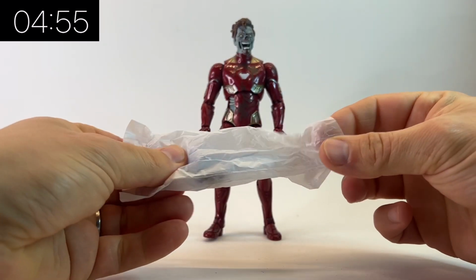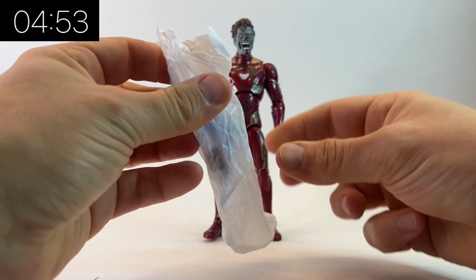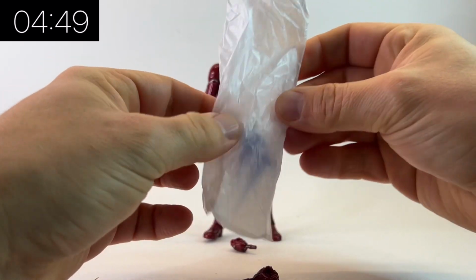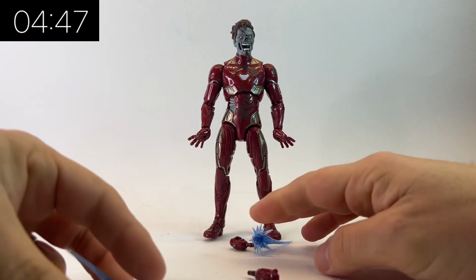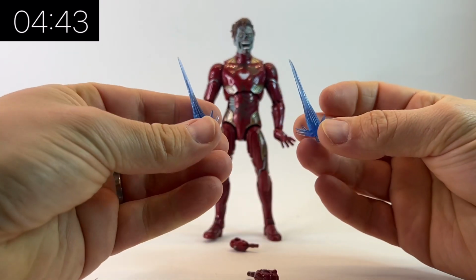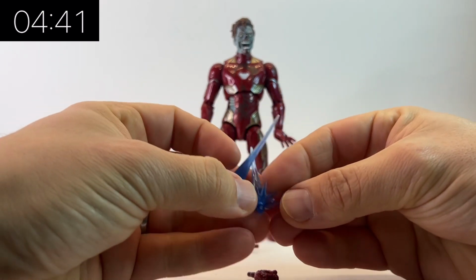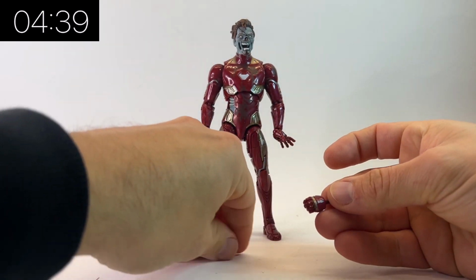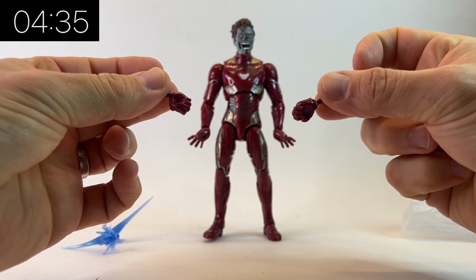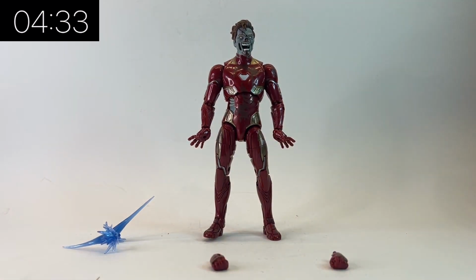Now, you get this nice little accessory pack as well, and there's not a huge amount with this guy. He doesn't come with a Builder-Figure piece, so he is the standalone figure in the Wave, but he doesn't come with much. He comes with 2 blast effects, which we get with Iron Man all the time, let's be perfectly honest with you. They will go in my box of multiple blast effects, and you get 2 closed fist hands as well. Now, his suit does look a little bit darker than it's been depicted in the MCU, because this essentially is exactly the same suit that we got on the MCU Iron Man.